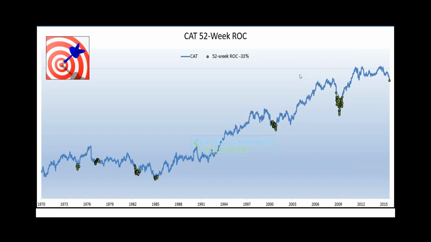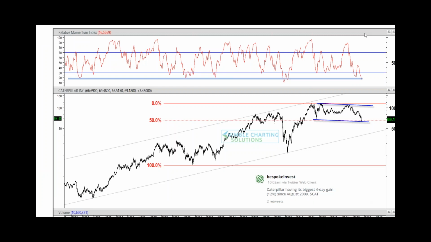So I dug in and said, "Hey, Chris, the power of the stats might be saying something. What's the power of the pattern saying?" And Chris, you can take it from here and show what the power of the pattern said on Caterpillar. Thanks, Ryan. Everybody, Ryan gave me a call and alerted me to what the statistics were looking like. So this is Caterpillar, and I just wanted to share what Ryan alerted me to.